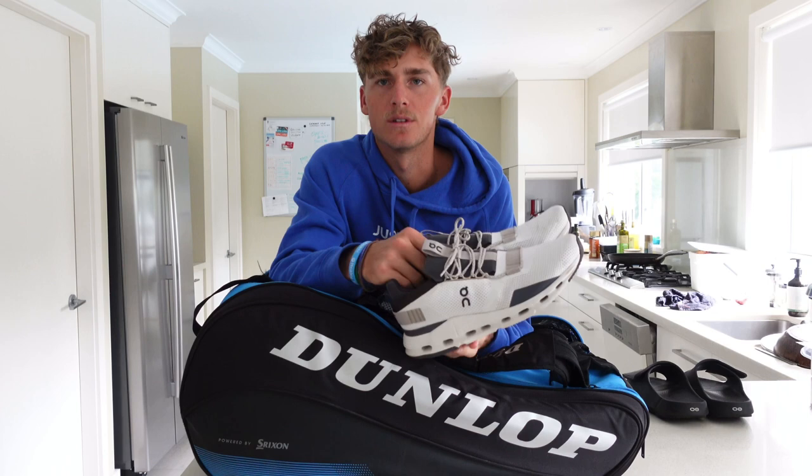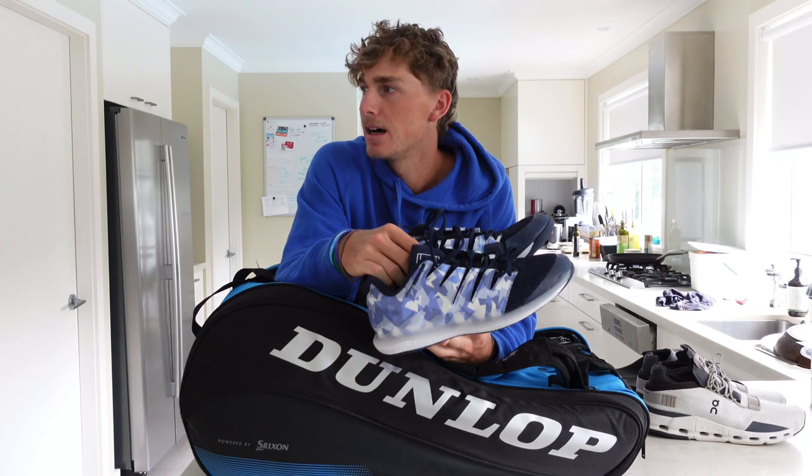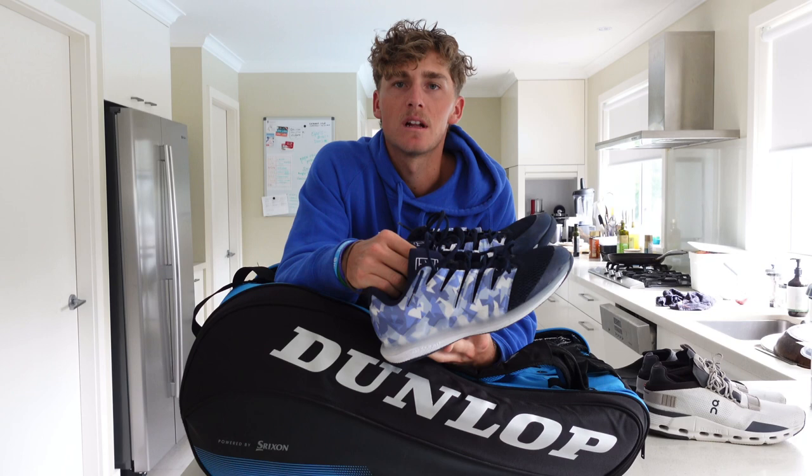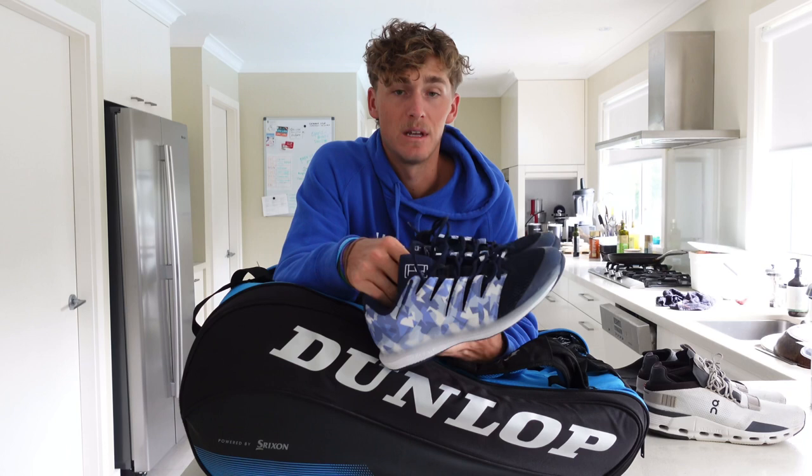Third, my tennis shoes. At the moment I'm wearing Nike, I have been for probably the last 3 years, and the Vapor Xs are the best shoe I've worn. I've had a lot of issues with the bone on the side of my foot, where any kind of hard shoe will really push against it, especially through the outside here. And these I've had no issues with, they're light, they last a long time, for me especially.